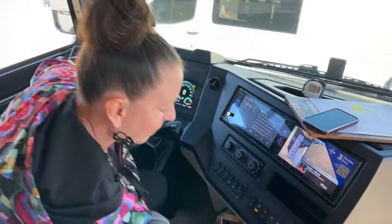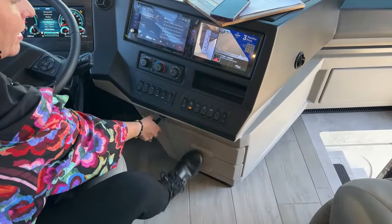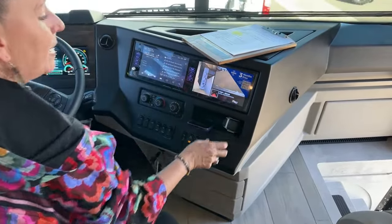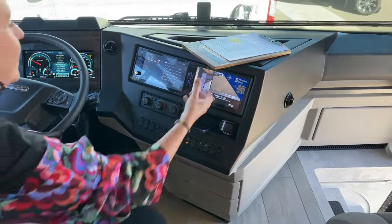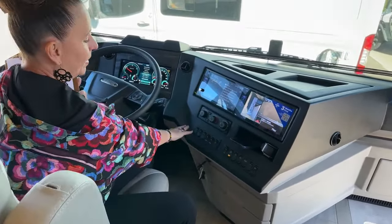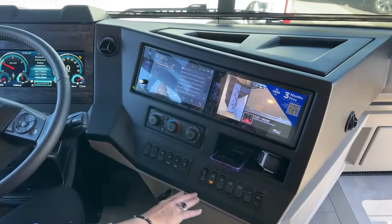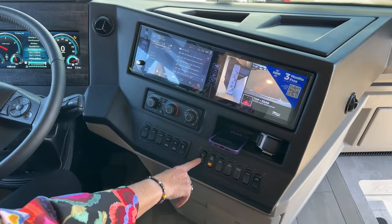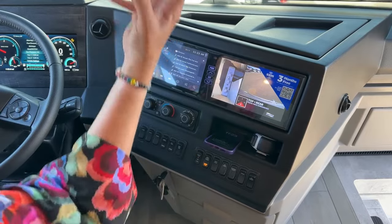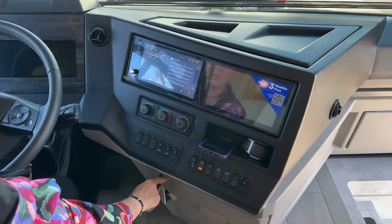In here you'll see we have two drawers — a great place to keep your sunglasses and cell phone. You've also got another pocket here. You've got your climate control and all of your visor controls. I do have the day shade down right now. You still have your fans in the front, though they're over here and don't have that cute little drop-down with the articulating fan like they used to.